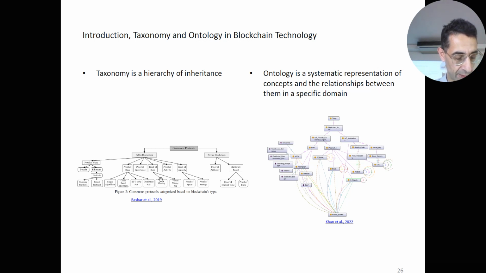And we also mentioned taxonomy and ontology. A taxonomy is a hierarchy of inheritance. Ontology is a collection of concepts used in a domain and relations between these concepts. Just to clarify, for this paper, we study the use of taxonomy and ontology techniques for the classification of blockchain components. However, taxonomy and ontology are also used as conduits to integrate computer functionalities in the blockchain system. For example, ontology, as shown here on the right of the screen, allows organizations to seamlessly integrate blockchain solutions into their existing legacy systems without any perturbances in their operations. Taxonomy, on the other hand, helps to deconstruct a complex blockchain into its building blocks. These building blocks are then hierarchically classified into components and subcomponents.